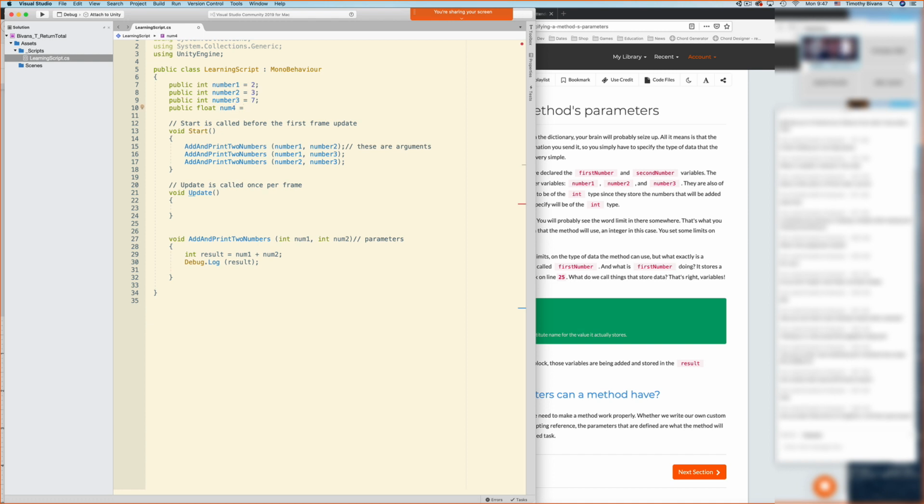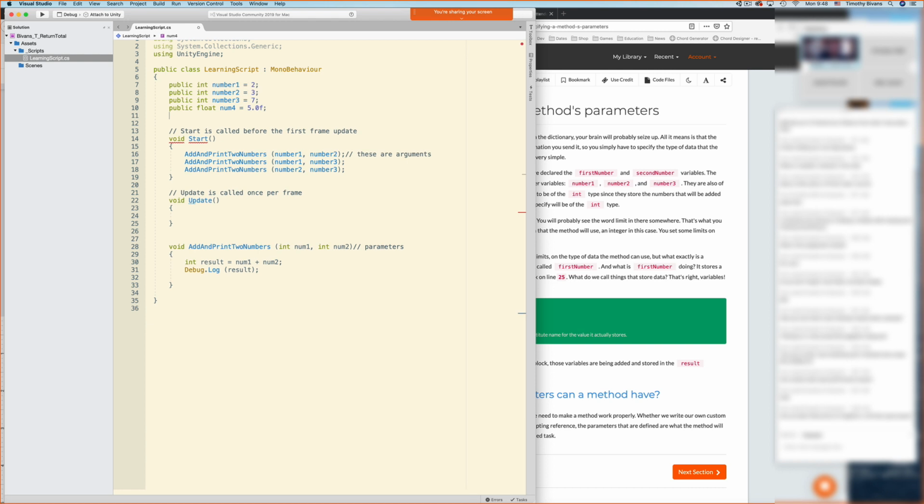Num4 equals 5.0f, right? And it's going to give you an error, I'm pretty sure, right?